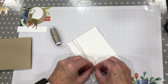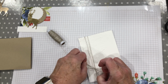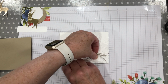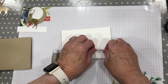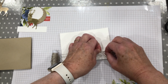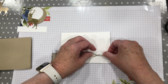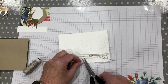Bit fiddly, and quite often when I do this I can't judge. I don't want to pull too tight. I've ripped the card before now. I think I did that on my last card. I can't judge how hard I'm going to pull it. Okay, I'll straighten that up in a second. Let's cut this end off.